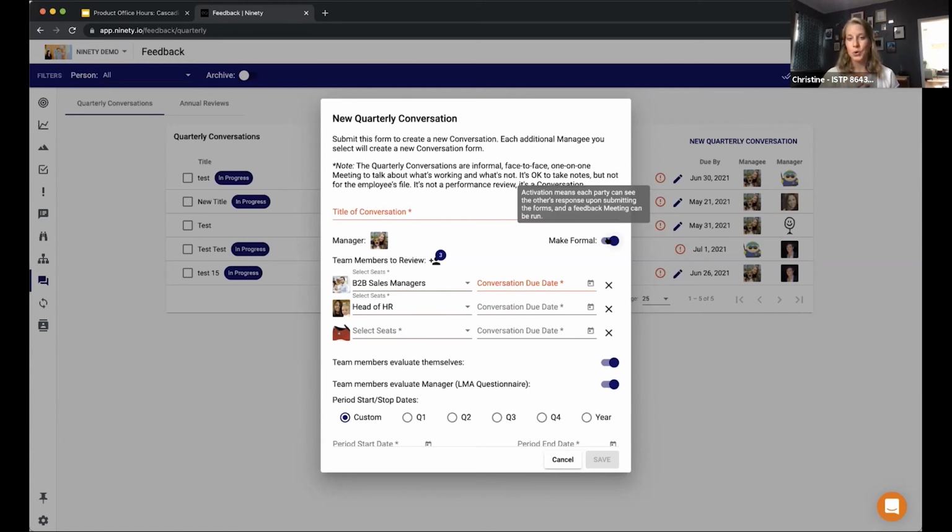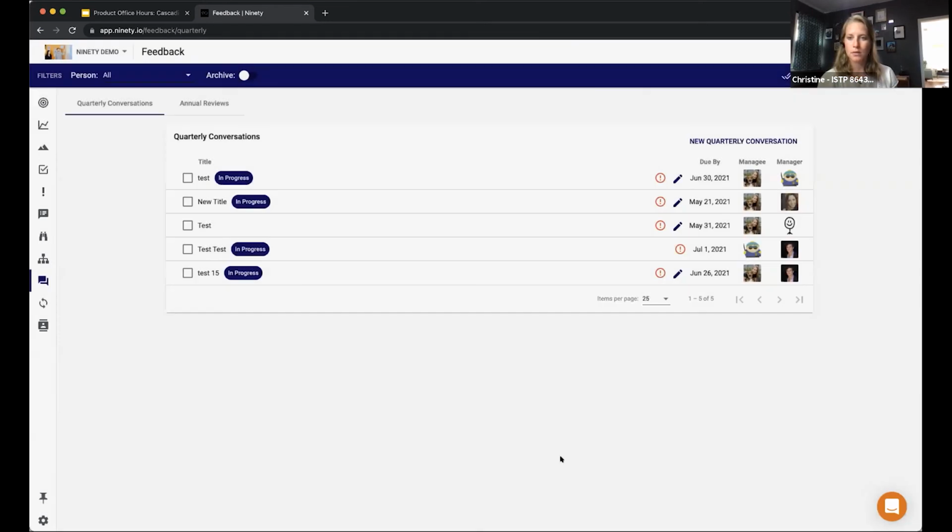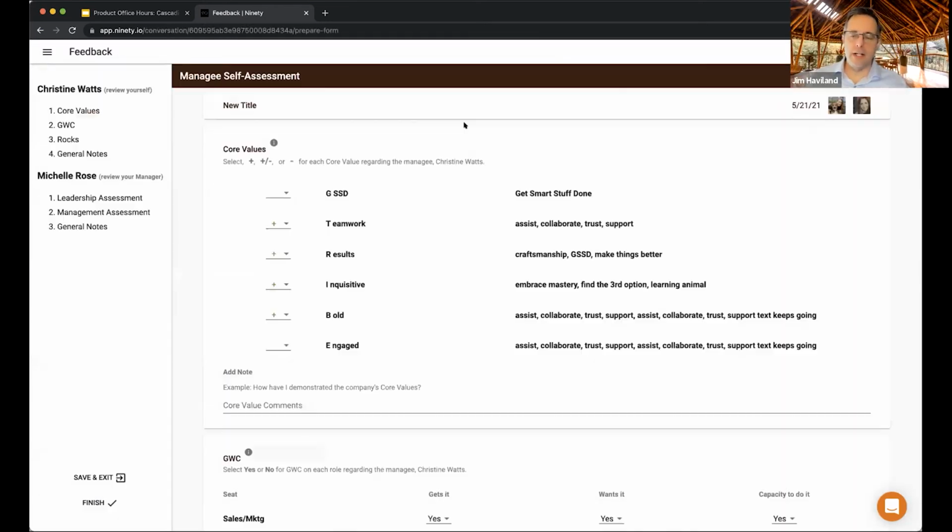And the nice thing is it does pull in not only Rock completion rate, but to-do completion rate and your measurables over the time span that you select down here. So it's really helpful for getting into the high level core values, GWC, and then also getting into some of the performance metrics as well. Yeah, this is really such an interesting tool, because you can set the period that you want, whether there's an LMA in it or not. It's a great tool for making all the decisions you'd normally have around those quarterly conversations. Yeah, and hopefully having the template here just makes it easier for even the new managers to come in.